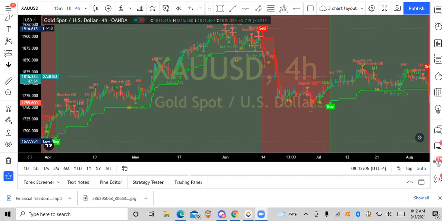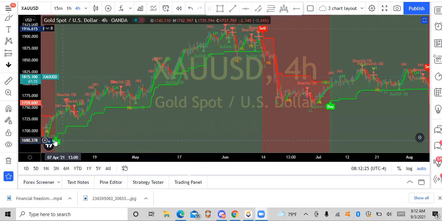All right, what you're looking at right now is the perfect entry trading system on TradingView. This system, the perfect entry trading system tool, is based off of order flow and order block concepts, which are techniques used by the institutions, so you can find precise entries and exits in the market.